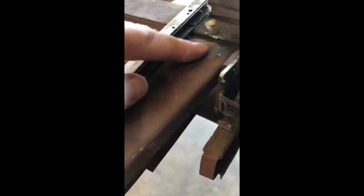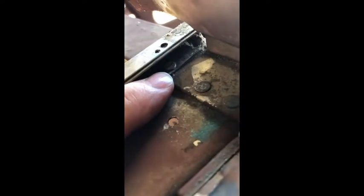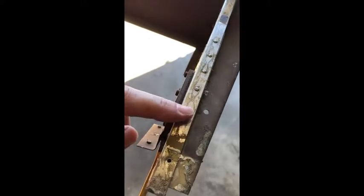In here there's another stiffener that comes back here, riveted to this rib, going through the spar - two in the spar and one way up in here. I don't even know how they bucked that, because this rib doesn't have a hole big enough. They must have used a tool that went in there and bucked down on it, because it goes through the rib on the bottom. There's just a ton - I think I counted 36 rivets.